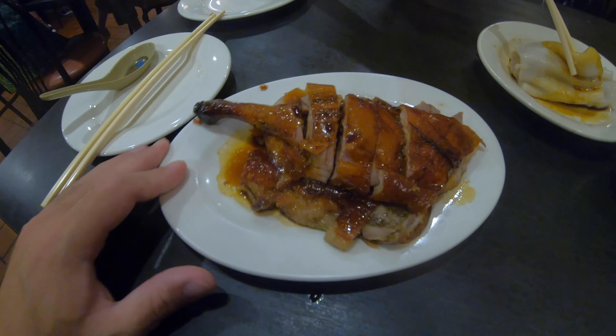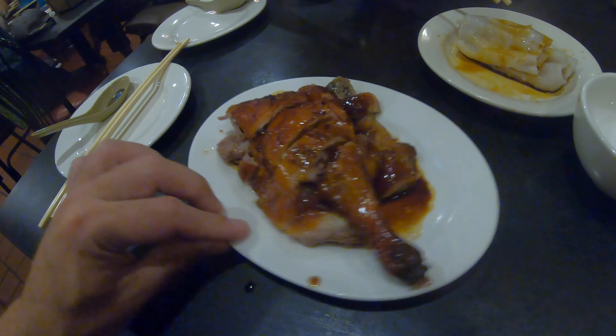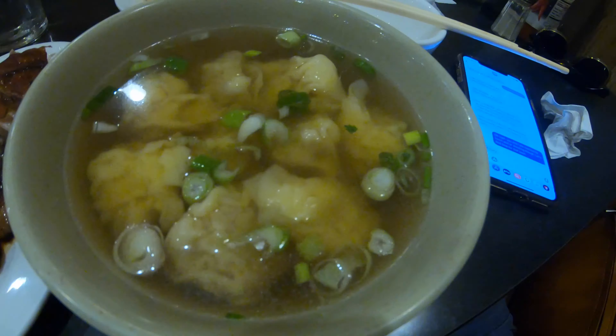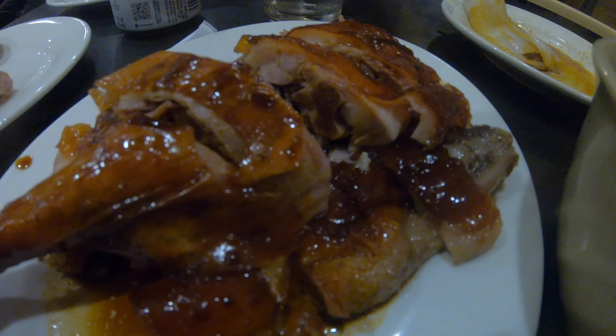An order of duck — eight bucks, smaller than the half, but I would say it's a good quarter at least. The duck is actually really good; this isn't their specialty of the house but it's good and great value. That plate for eight dollars is among the best value I'd say I've had in New York. The wonton also arrived in record time, but on the other hand are just okay — nothing special, nothing to write home about. Same with the chan fun, or rice noodles — not bad for the appetizers.